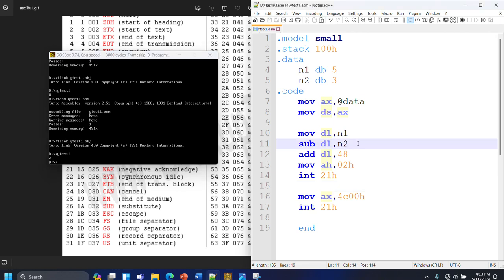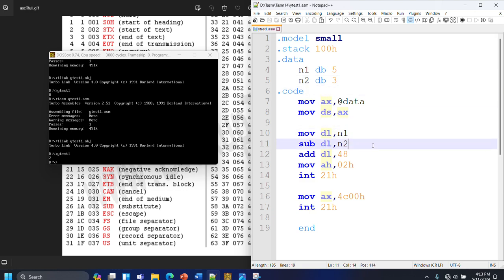Let's see how to use multiplication. For multiplication, we can't use 5 times 3, because 5 times 3 is 15. For that kind of multiplication and division, with more than one place value, I'll explain in another video. Here I explain only about the one place value. So one place value means 0 to 9 values.